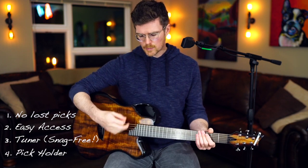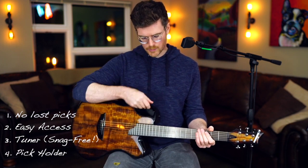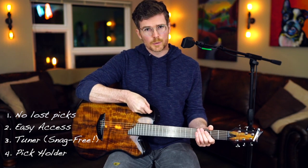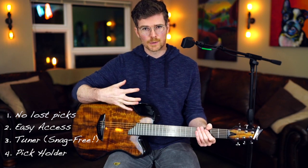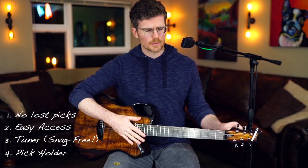And, you know, if you are playing, it's not going to go in the hole, so it'll fall on the floor. And so if you drop a pick, you can just reach in and grab another one. And this, you know, it can be a really useful feature. So those are the reasons I love the sound hole, for practical reasons, and I really love it. I'm such a fan of this design for those four reasons, on top of the intimacy you get acoustically. It's a wonderful design. So let me tell you a little bit about my capo mod.